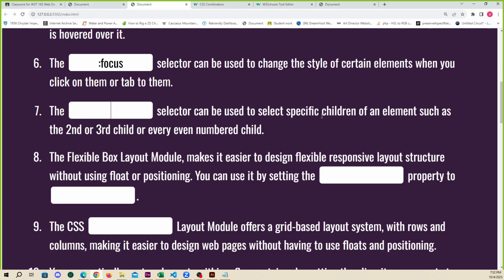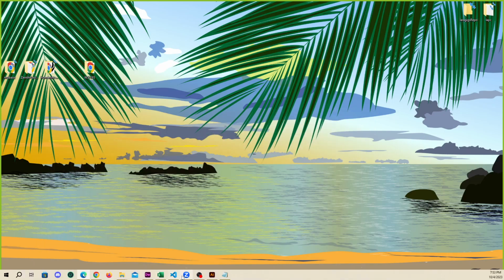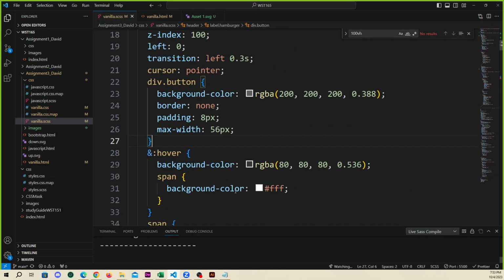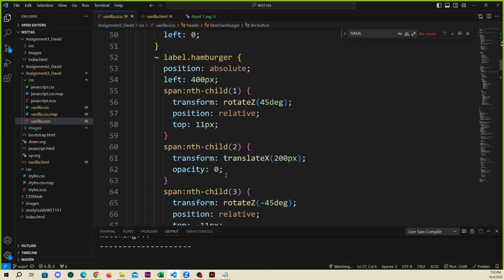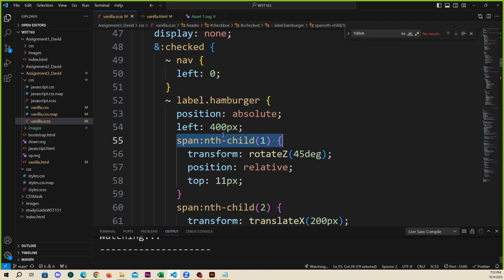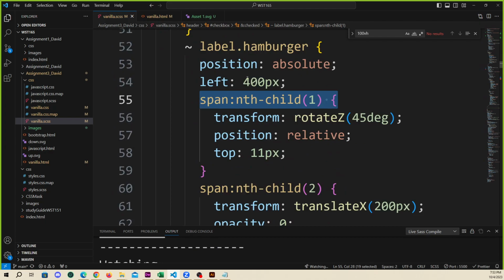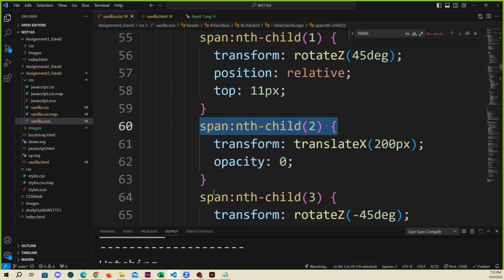The nth-child selector can be used to select specific children of an element, such as the second or third child or every even numbered child. We did that with these spans inside the hamburger: nth-child 1, nth-child 2, nth-child 3.